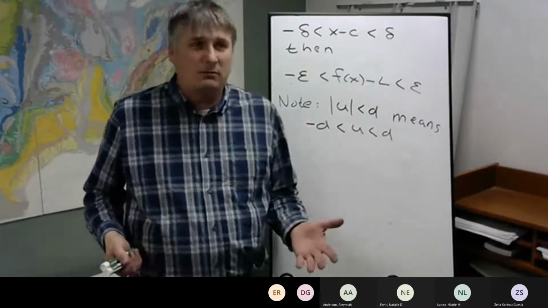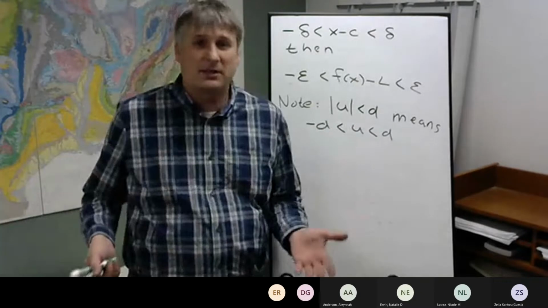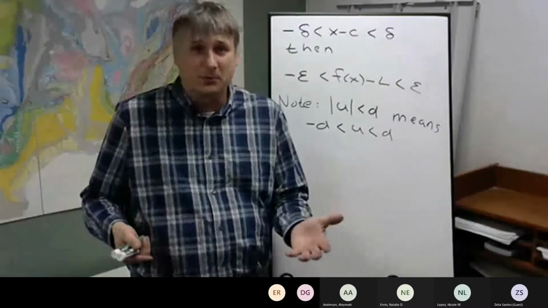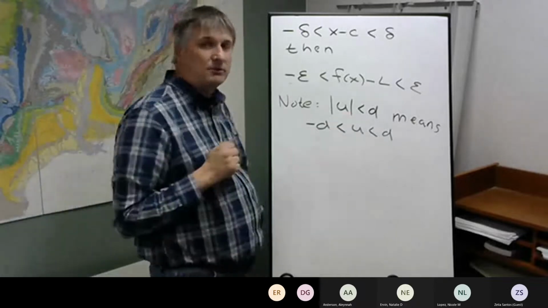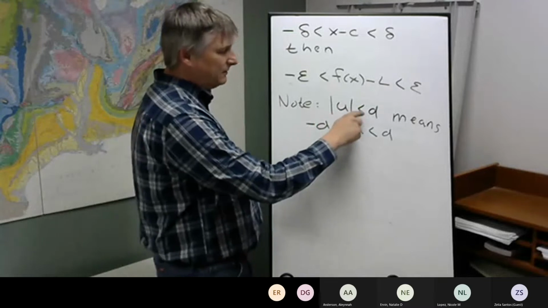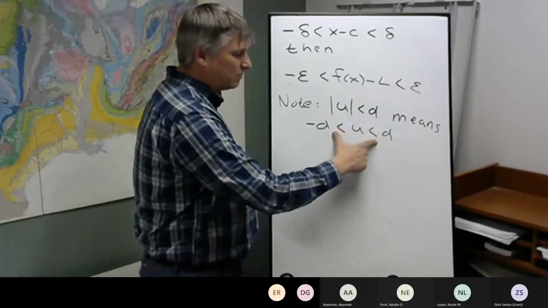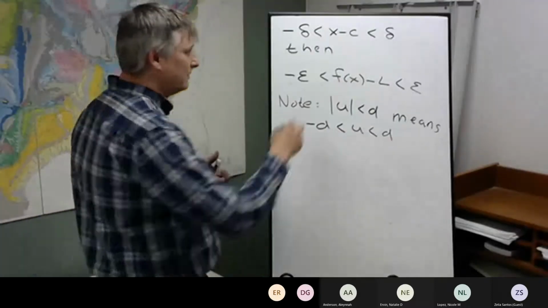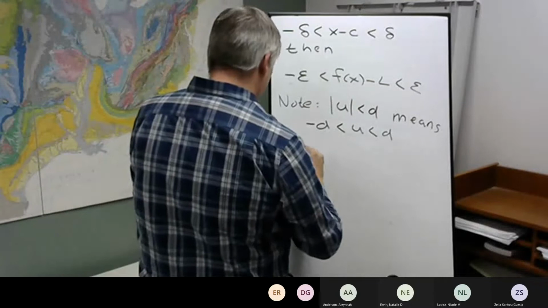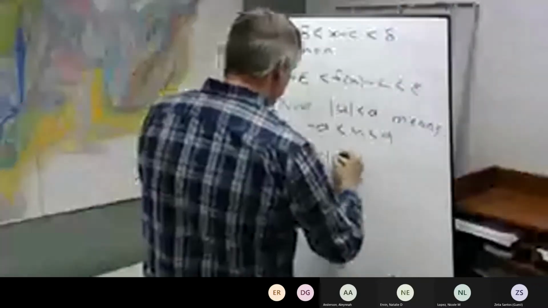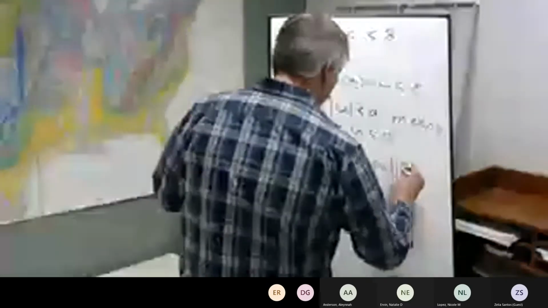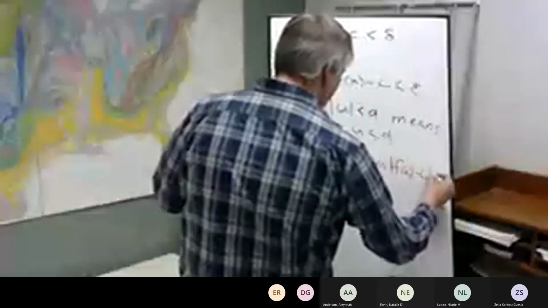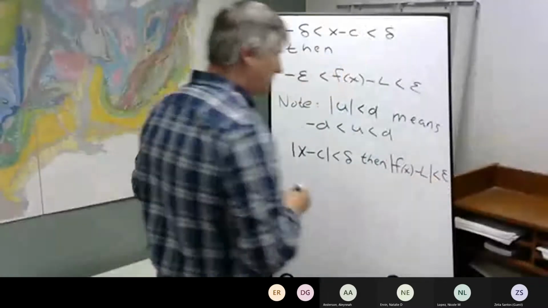So again, if you haven't seen this for a while, it's okay. Welcome to calculus. It's one of the best places where you can review your algebra. But this is an old idea from algebra. If you've got this, you can rewrite it as this with an absolute value. If an absolute value is something less than a constant, you can break up that absolute value like that. So using that trick, what this will become: absolute value of x minus c less than delta, then absolute value of f of x minus L is less than epsilon.